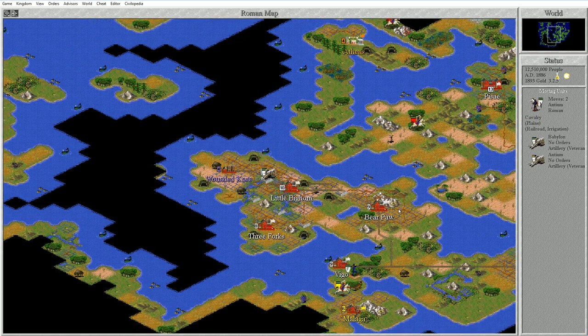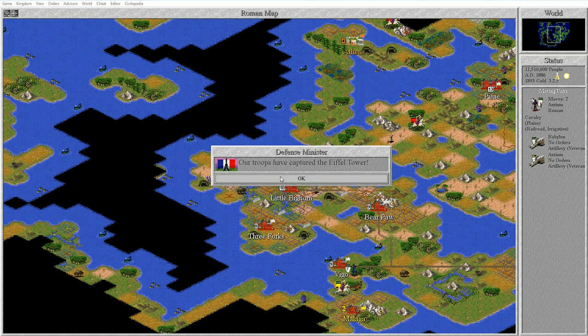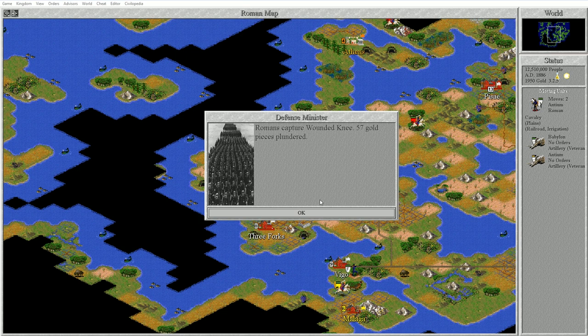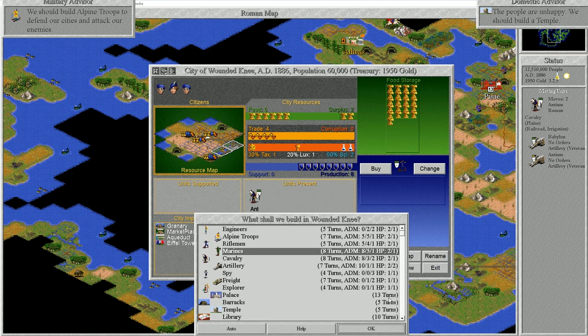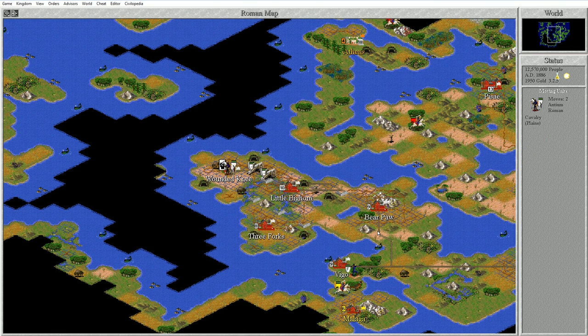Alright, so what I did to make sure I actually do get Wounded Knee really nicely is that I built a railroad all the way up there so that we don't have to waste any movement points with our artillery. Let's take it. And we've captured the Eiffel Tower! Huh. Very nice. That's still a wonder that's in effect. And this takes away one more city from them. So let's go ahead and train up one more marine here. Okay, good. We'll leave you sitting in Wounded Knee, and now we can bring all of our artillery to Vigo.